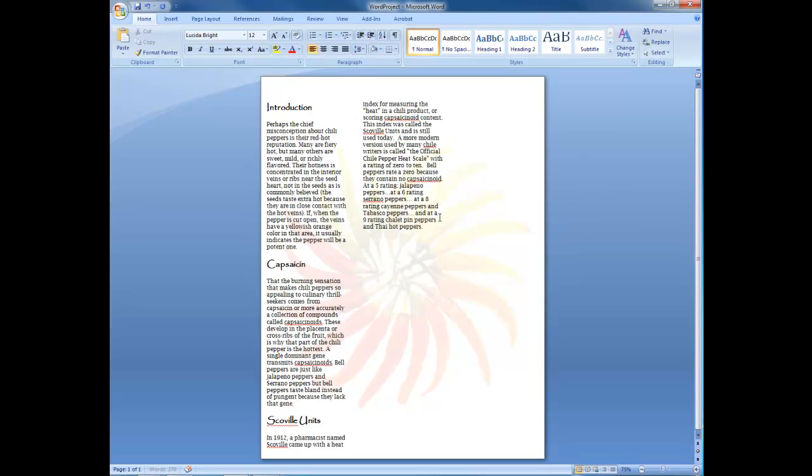To add in bullets underneath the last bit of text, we're going to add in a list. The name of the list will be types of peppers. And then on each line we're going to add in a name of a pepper. Now that we've written in a name, I'm going to select all of the different peppers that I just added. And on the home page, click on the bullets icon. And that gives us a simple bullet.